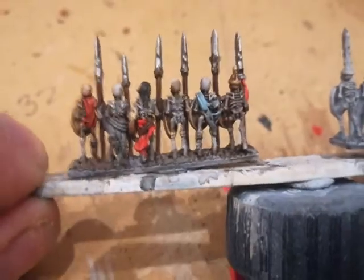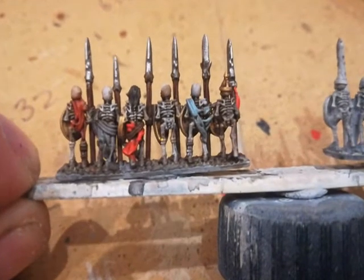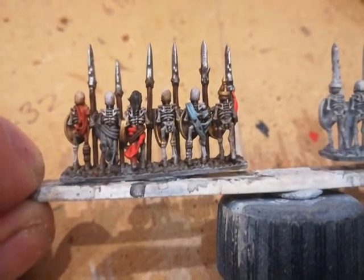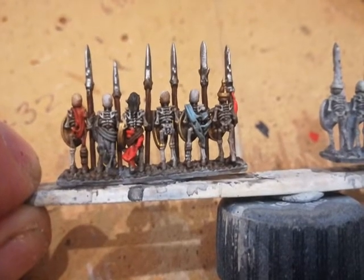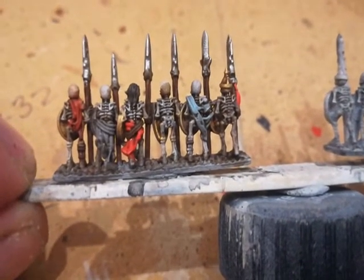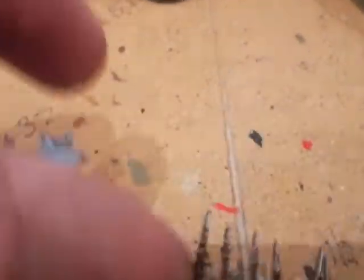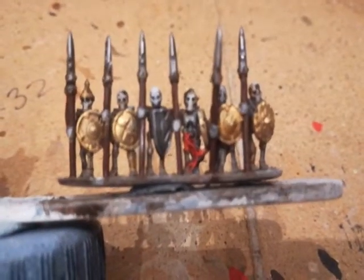And another first for today as well. I also used Agrax Earthshade to wash these, which is the first time I've ever used Agrax. In the past I've always stuck with Army Painter washes, and I must say I was very impressed on these smaller miniatures. It really does seem to flow really well into all the detail. So there you go. There's a strip of painted skeletons.